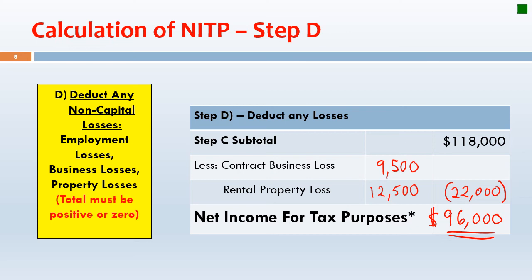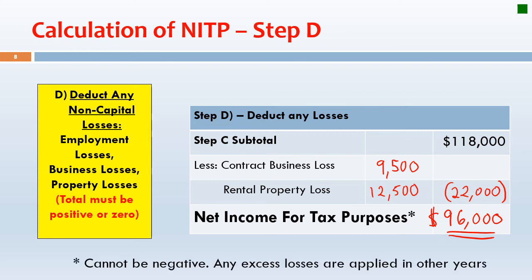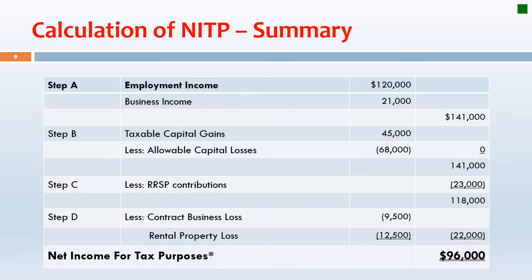Again, it's worth noting we cannot create a negative number here. No taxpayer can have negative income for the year. The minimum income anyone can have is 0, and any excess loss would be potentially applicable in other years. Here's an overall summary of what the entire response looks like once it's aggregated. I'd highly recommend sticking to this or a very similar format when attempting problems like this on an exam. It clearly walks through each of the 4 steps sequentially, and it easily demonstrates a strong understanding of the aggregate formula.